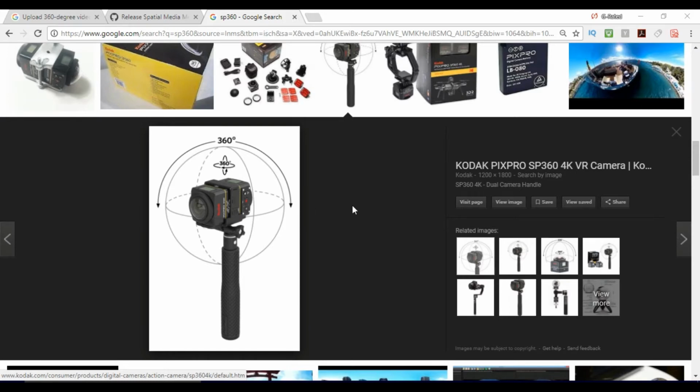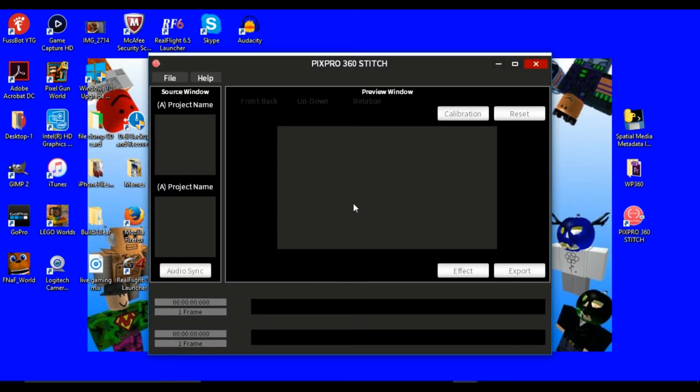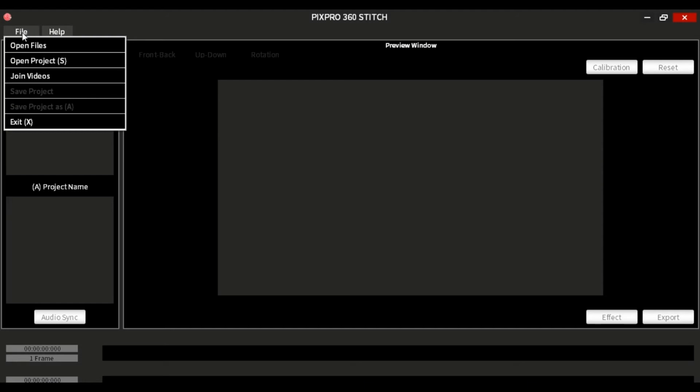We've already recorded some of the 360 video, so what we're going to do is go over here to the PixPro 360 stitch program, and this is just the one that is for the cameras that we have. Depending on the camera setup that you have, you might not need any stitching software, or you will probably have some different stitching software. Your mileage may vary on this part, but basically what we're going to do here is I'm going to open the files and I am going to run this stitching software.